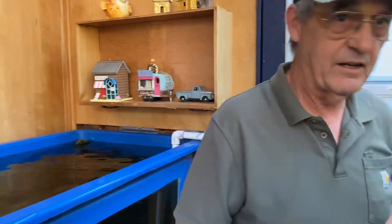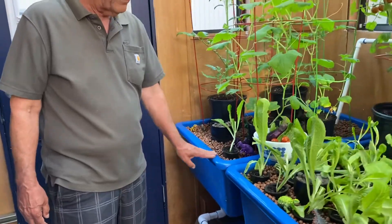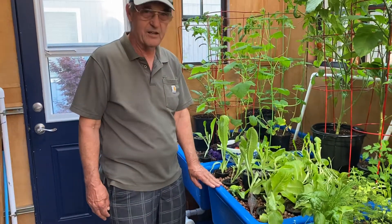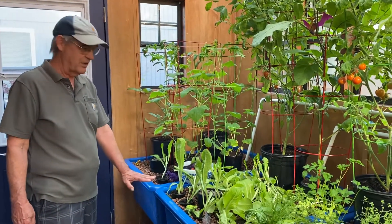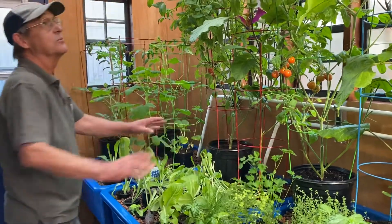I'm going to set this bowl down for just a second here. I'd like to talk about some issues of height, or height issues, in the aquaponics setup — elevation too, if you like. Let us start over here with the grow beds. These grow beds are set at exactly 32 inches, which we did a lot of conversation about how to set them, and it's actually the perfect height for me. If you were taller or shorter, you might want to adjust them. There are three critical issues: the ergonomic part, which is 32 inches, makes it really easy to work here. That's one of the beauties of this system.